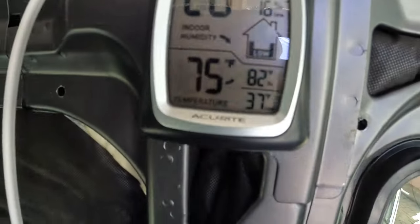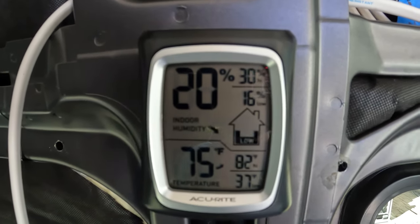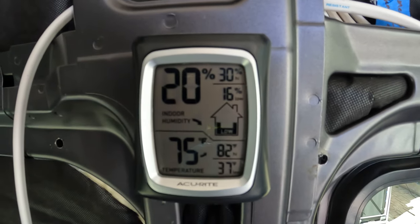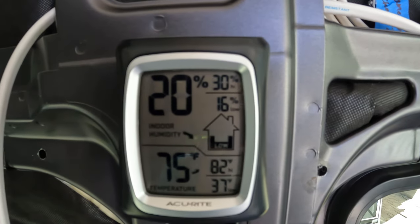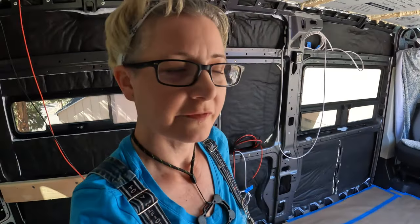Going slower than anticipated, but I have guests over so I've been visiting. I also got this thermometer so I can get an idea of the temperature in the van and how it reacts, and things I can do to cool it down. I'm in direct sunlight with no shade, so it's been interesting to watch it change. I'm discovering that covering windows is a huge deal, putting an awning over the back door is a huge deal, and yesterday I put a fan in here to get some airflow since my MaxAir fans aren't hooked up yet — that made a big difference.